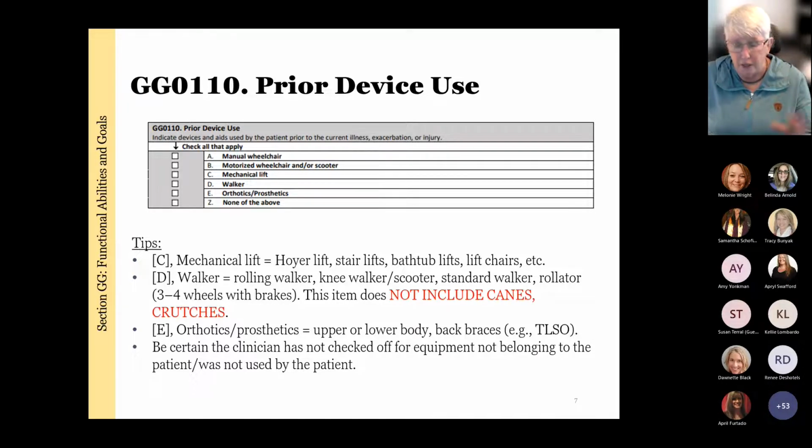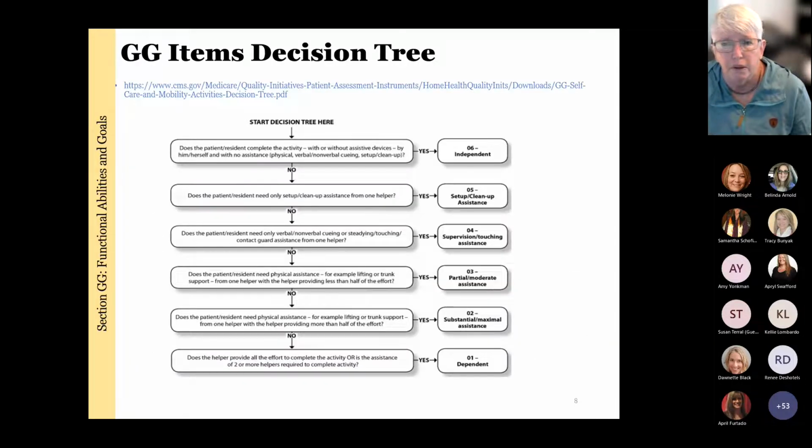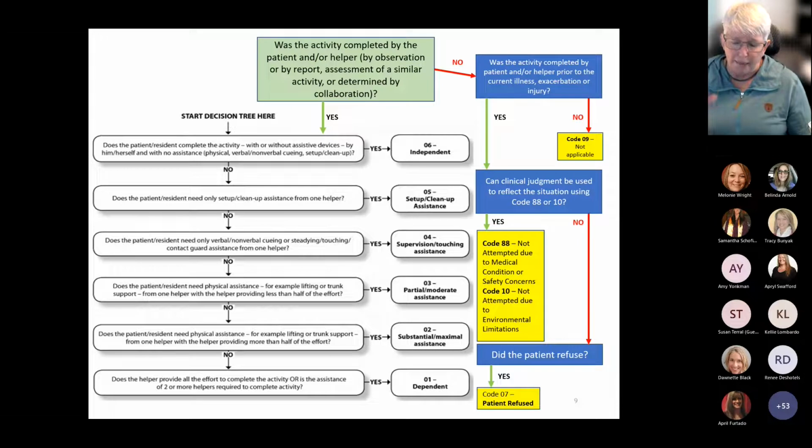And I know that's a tough one because you're not out there and documentation is tenuous at best. We all know the GG items decision tree, and I'm showing that because the next slide shows the spin that OASIS Answers put on it at our last conference. They also wound in the 88 and 09 and 07 codes, all those refusals or activity not attempted because of codes. I really like this, and it really helps with the decision process. So if some of your agencies might benefit from this, screenshot it, print it, whatever you have to do, send that out to them. I don't care. There's nothing here that is proprietary. This is OASIS guidance. It's just bringing in all of the OASIS guidance regarding these GG items and putting it all on one slide to show how it all interacts together.